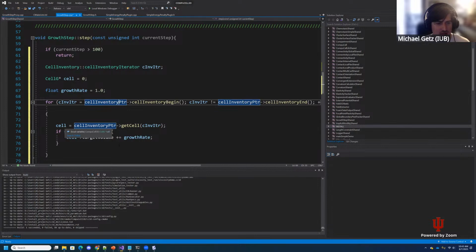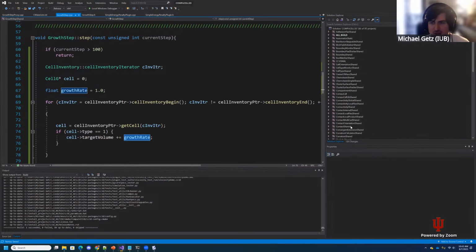And then we're going to check to see what is our cell type. If our type is equal to 1, then we apply our target volume growth rate. So still relatively simple, not extremely complex, but we are building up functionality.